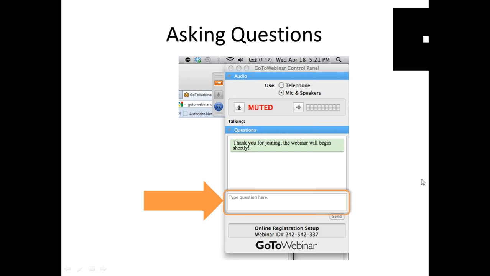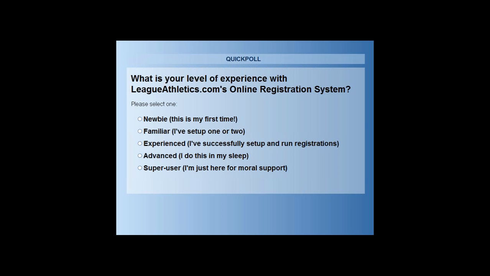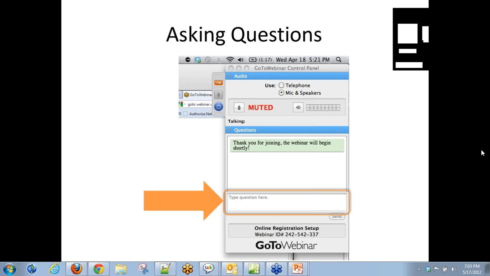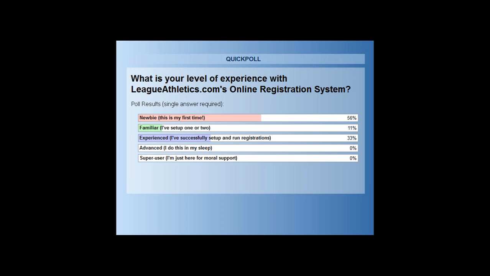Okay, so right now I'm going to put a poll up on the screen. If you go ahead and answer that poll, that'll give us an idea of what kind of experience the users have that are joining the session right now. Okay, looks like about 80% have voted. Just give it a couple more seconds there. Go ahead and click right on the screen there to vote. Okay, so looks like we got 90% in. I'm going to go ahead and close it and then display these results to you. So it looks like we've got some experienced users, but a couple of newbies here, so that's great. So we'll go through all of the foundation of the registration program and then show you a couple of advanced things that you can take home with you.